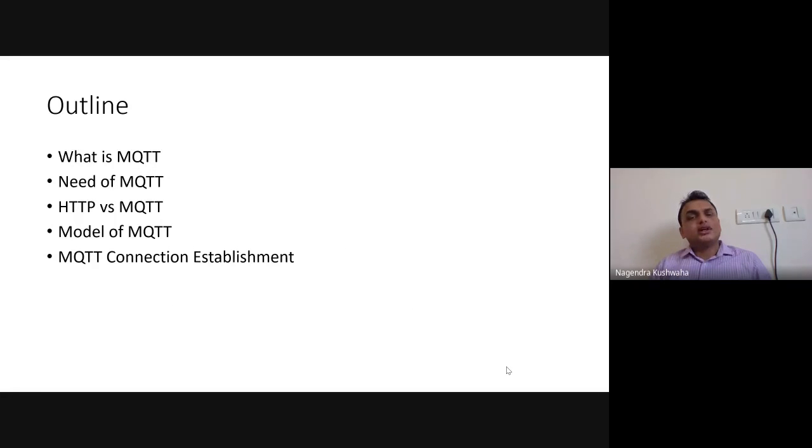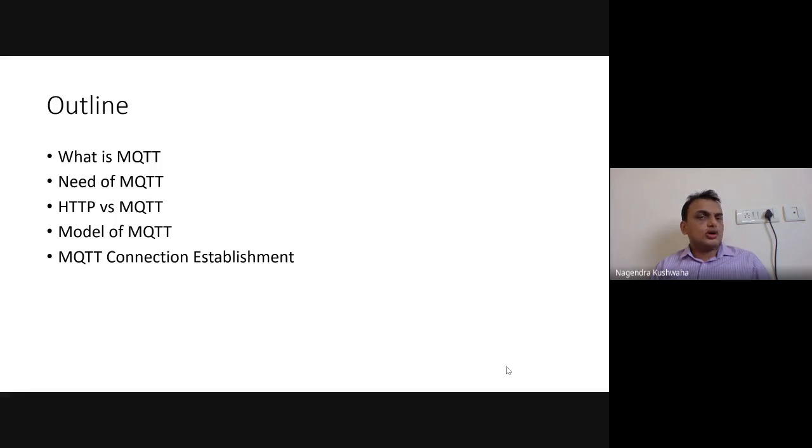So first we'll go through what is MQTT, and then most importantly why we need MQTT, and then we compare HTTP versus MQTT because HTTP is widely used when we talk about the internet communication, like when you are browsing any of the stuff, right?